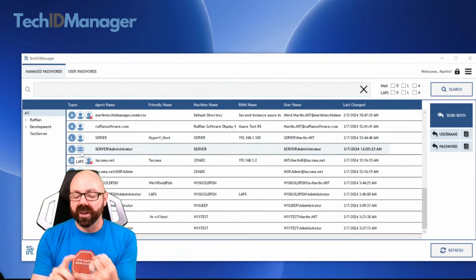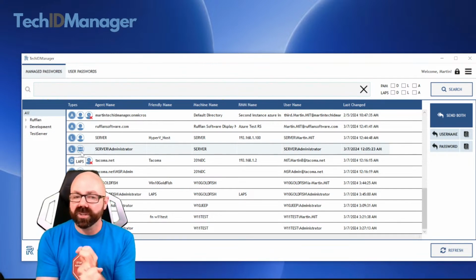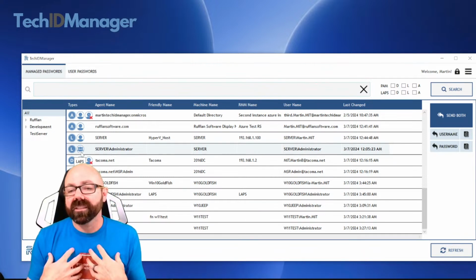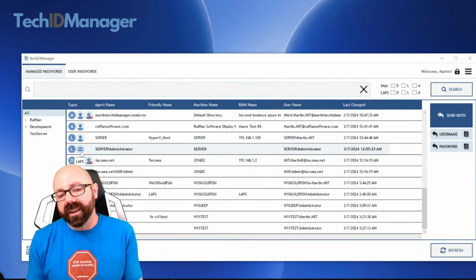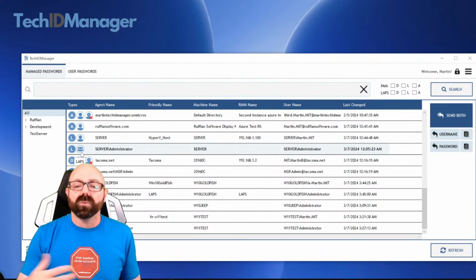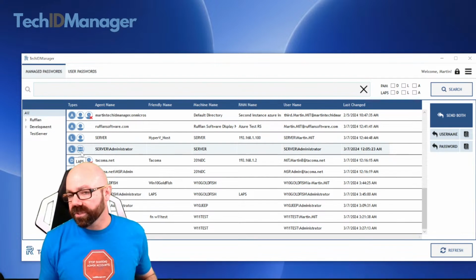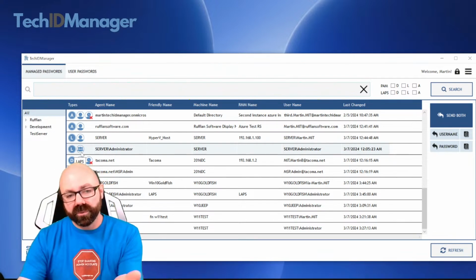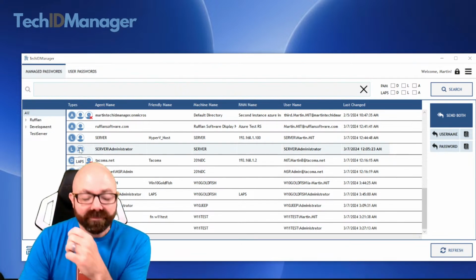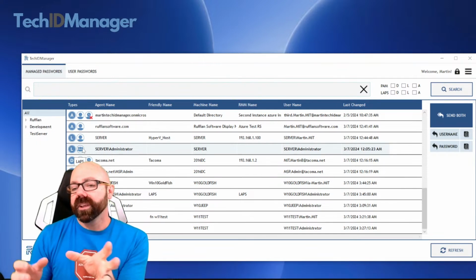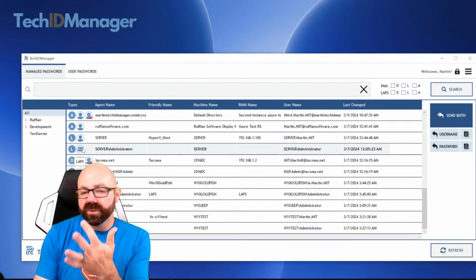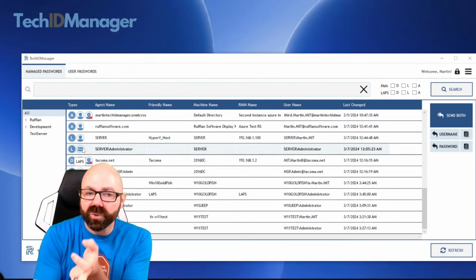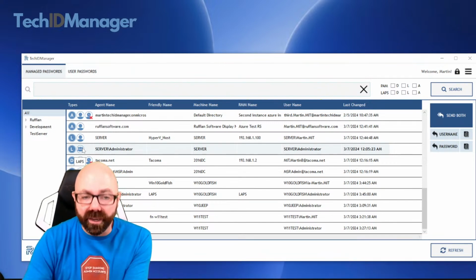Whether you're forced to do this on a local machine, whether you're forced to share an administrative account on a domain or an Azure tenant, we understand that that is sometimes foisted upon you and you can't do anything about it. So you can tell TechIDManager to take over this account, rotate the password every 24 hours, make it as secure as possible, and protect this account. That's what this multi-headed icon here indicates. This account is shared by multiple people, and we have all kinds of logging to say who used it, who saw it, and the password on this rotates every 24 hours, whether somebody uses it or not.